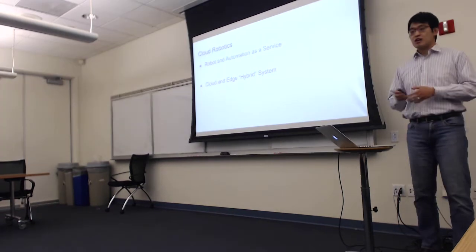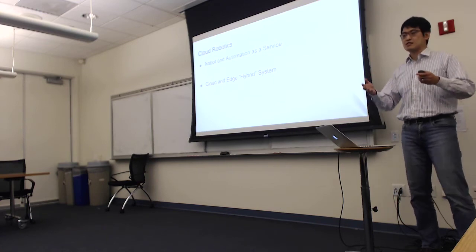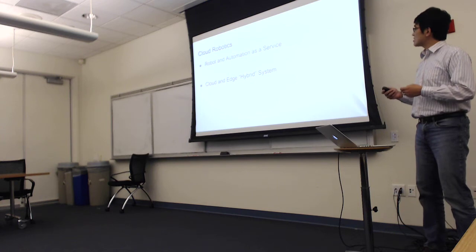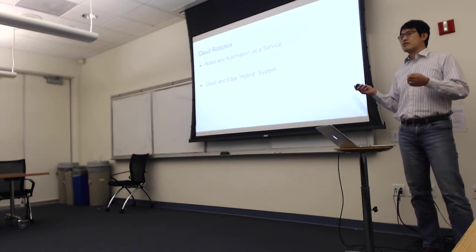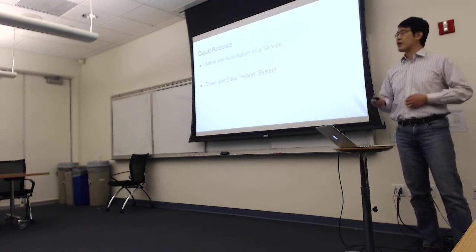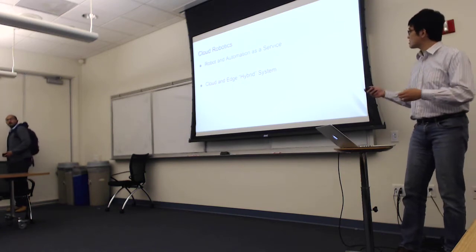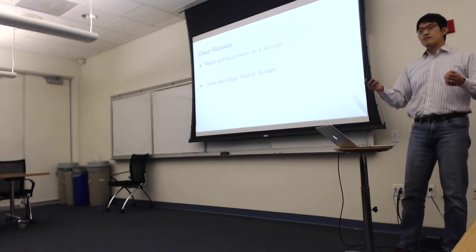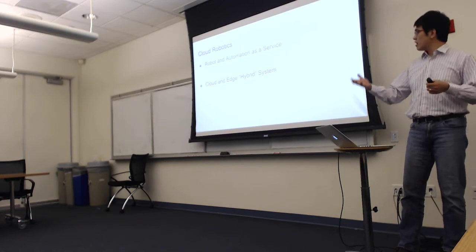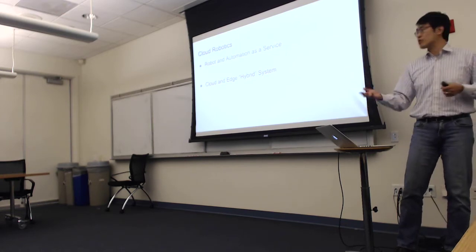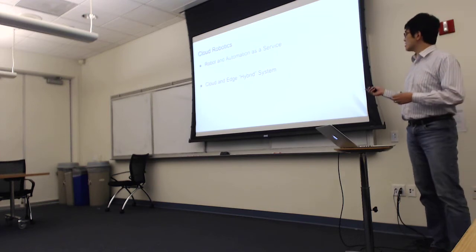So today I'm going to talk about two models of cloud robotics, particularly in the realm of hand manipulation and grasping. The first model is robot and automation as a service, very similar to the concept of software as a service. The second model I'm proposing, and I'll give you some demonstrations of how this could work, leverages a hybrid between the cloud and the edge device, using the edge device as a cloud robot access point as well as a robot controller. Specifically, I'm going to talk about human-robot interaction using this particular system.